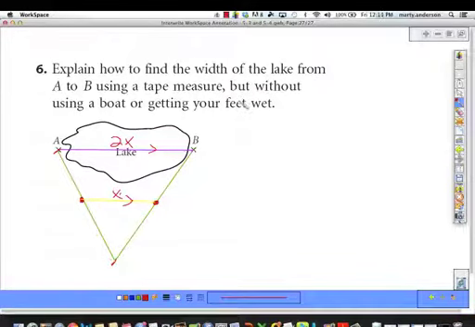Indirect measurement. All right, so that's basically the notes for 5.3 and 5.4. You are now able to work on Chapter 5, Day 2, which will be passed out momentarily. So for the rest of the time, you should be finishing up your Chapter 5, Day 1, and working on your Chapter 5, Day 2.